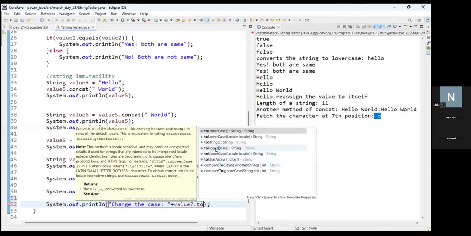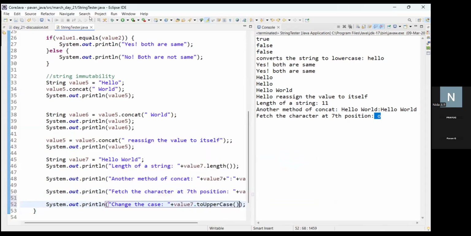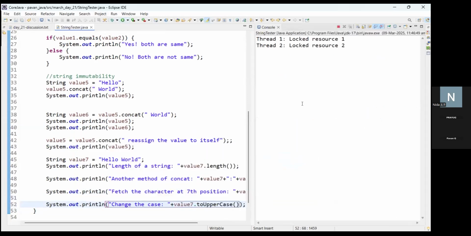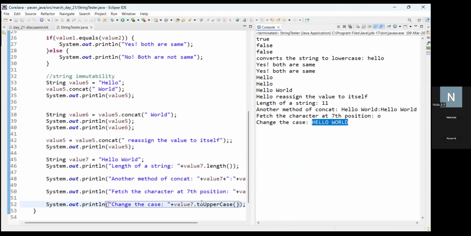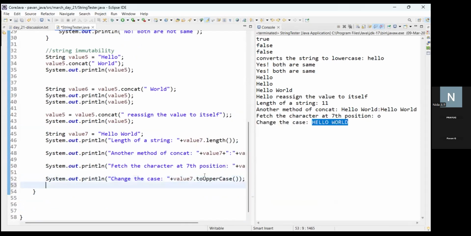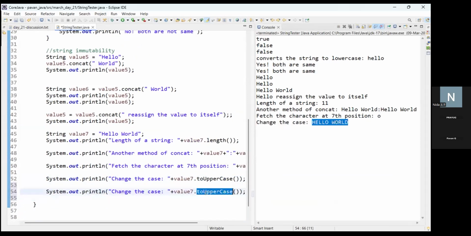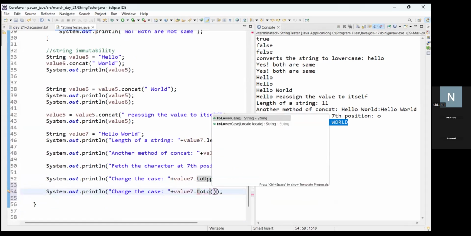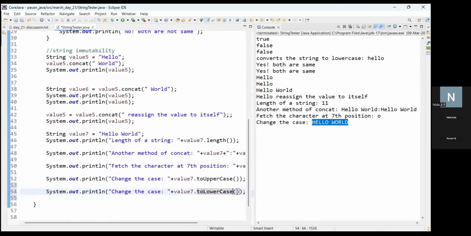If you say toUpperCase, then that will be converted to uppercase. Similarly, if you want to do it for lowercase, you say toLowerCase, and it will be converted to lowercase.